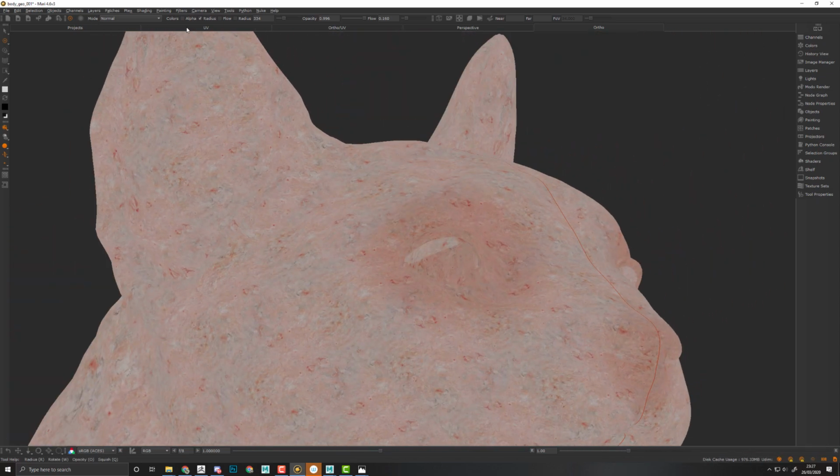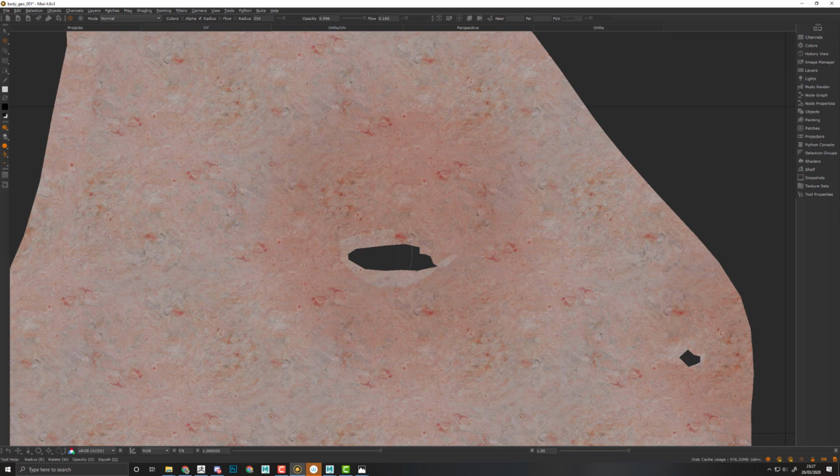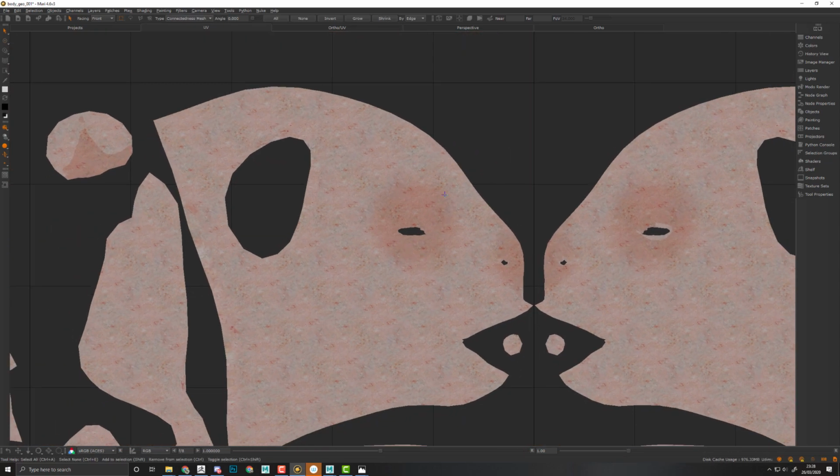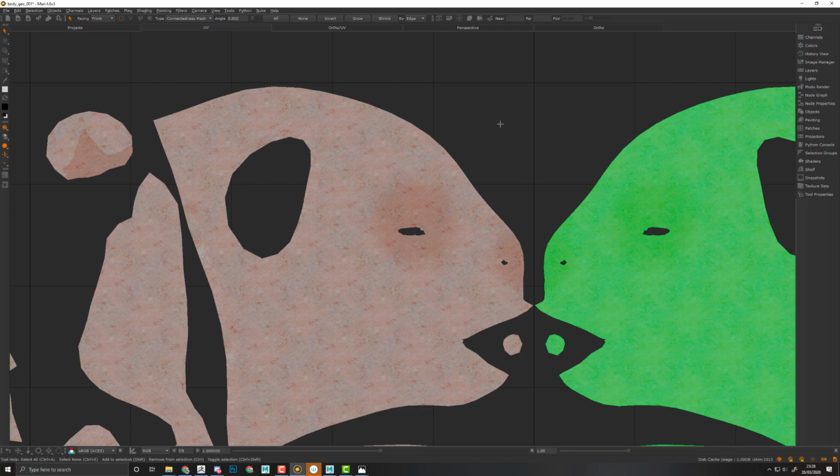You can also paint directly on the UVs to get rid of this kind of issue when you are projecting something in 3D. Just paint on the UVs. And remember that if you paint on one side on the UVs, you need to paste it on the other one.